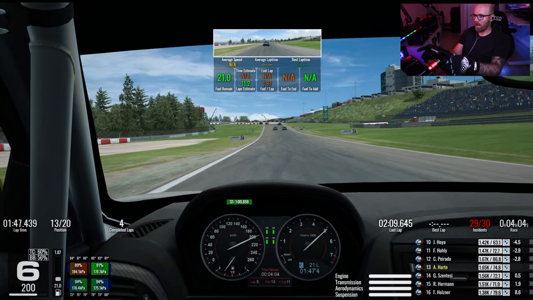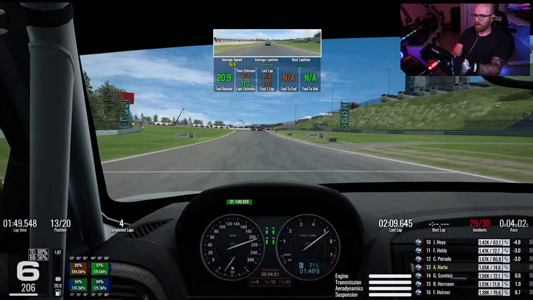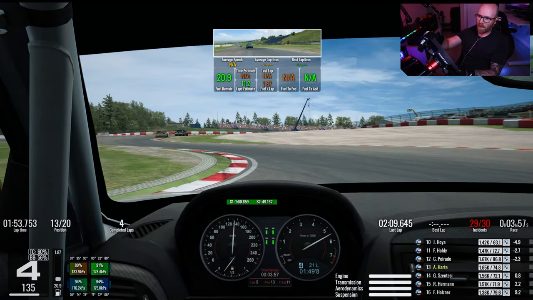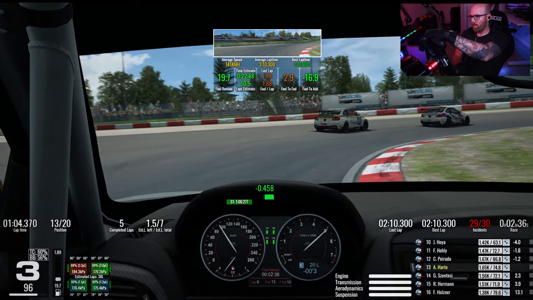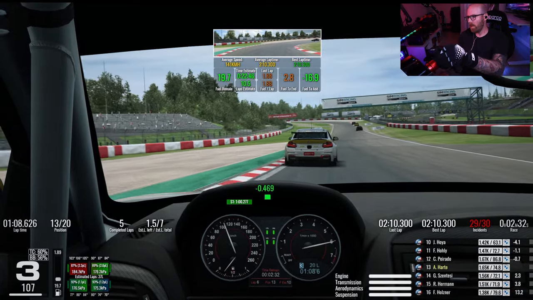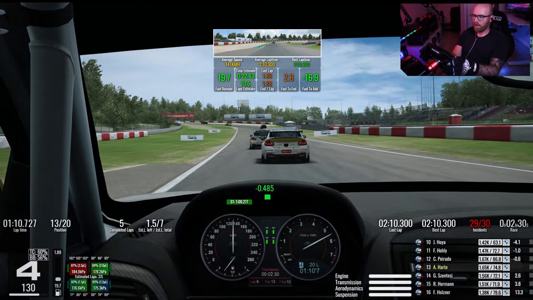All's good. Now up towards the chicane, I can see these two boyos ahead of us are fighting quite close, so I'm hoping something will happen here. So skipping forward again, we're still in the race, we're still driving, and now we're behind these two, and we're in a little bit of a tricky position here now.